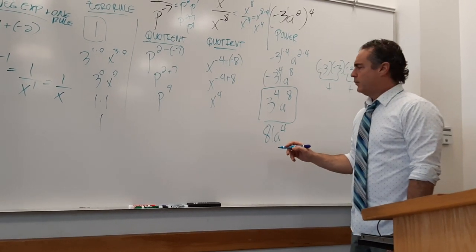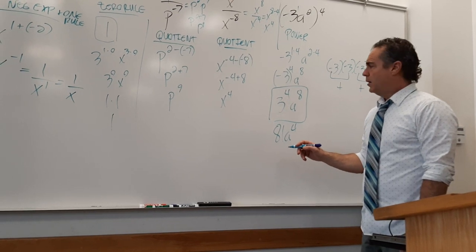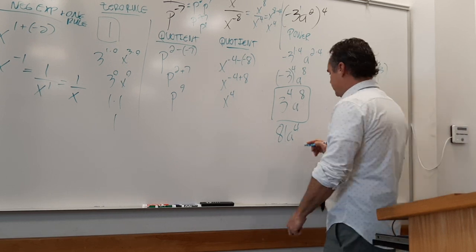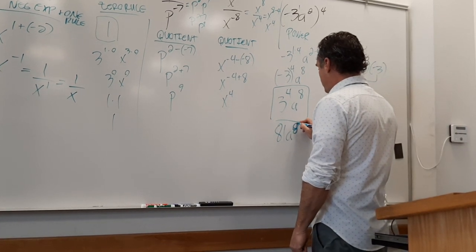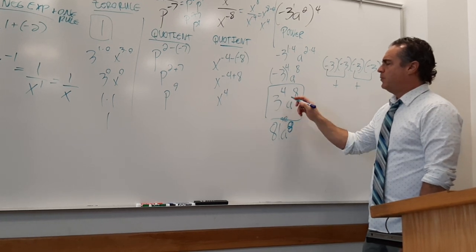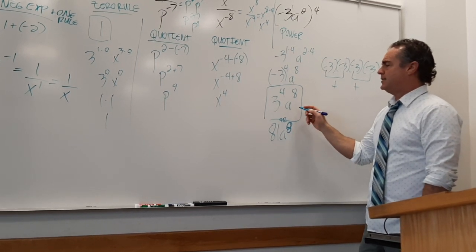Sorry, what was that? 8 to the 8th. Oh, sorry, a to the 8th. My bad, got myself a little excited there. Let's put an a there. So we say or. That would be acceptable, but this is probably going to be the answer on a test.